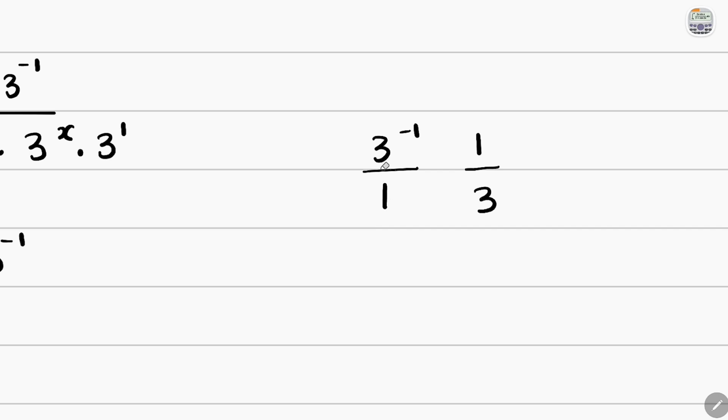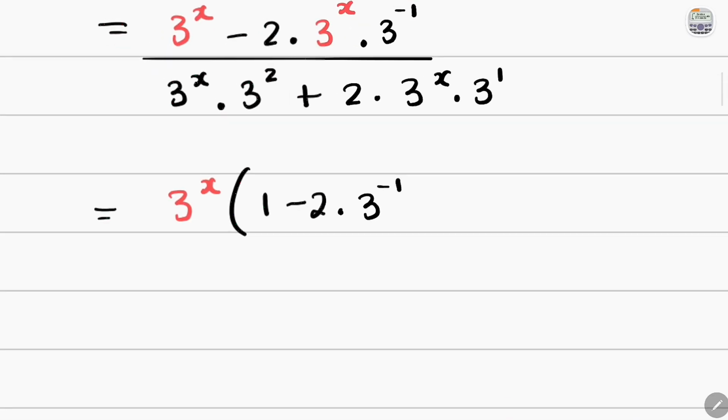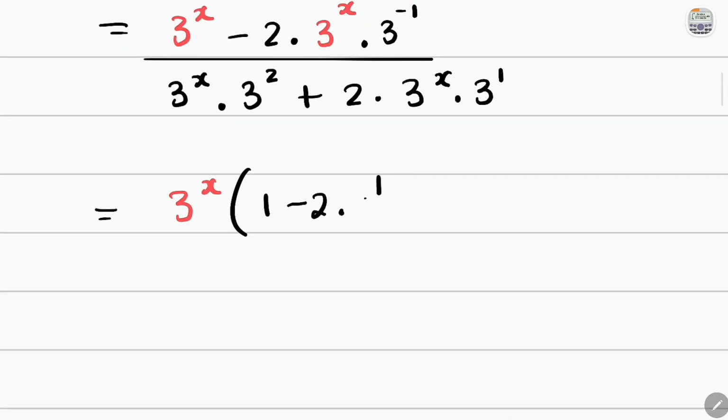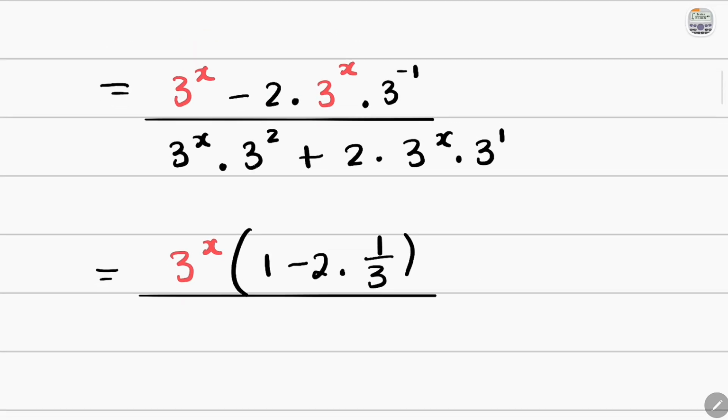Okay, they do not switch places. In the same way, 3 to the power of negative 1 over 2 doesn't become 2 over 3. Okay, it's just going to be 1 over 2 times the 3, which is 1 over 6. Okay, now we can just convert that. So that becomes 1 over 3, and then all over, and look at your denominator.